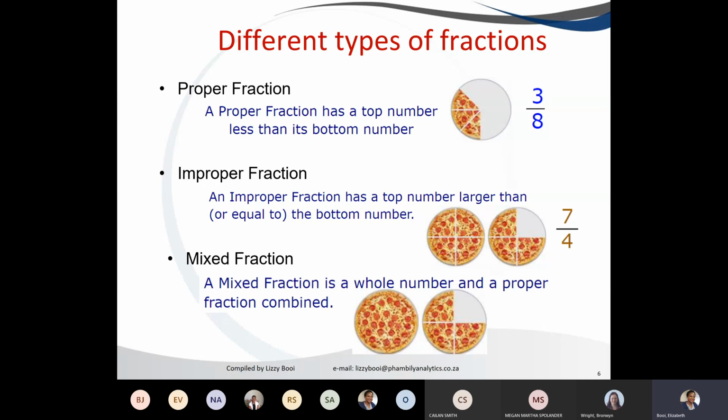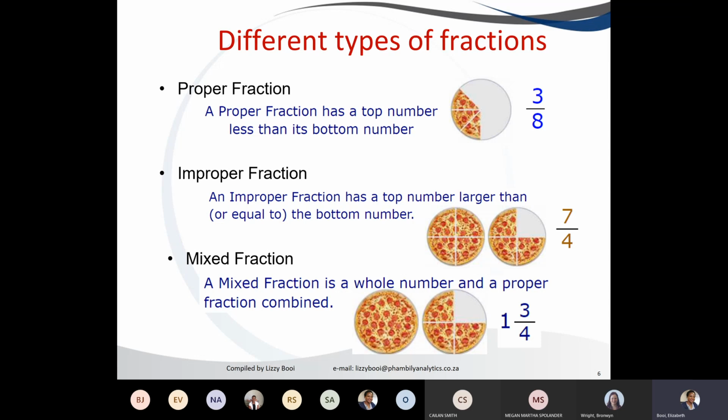So if I move from an improper fraction and I want to go to a lower fraction, what I do is to say, how many of this denominator can go into the numerator? So I will say 4 goes how many times into the numerator? It goes 1 time. If it goes 1 time, therefore it's 4. But there is a remainder, which means there is 3 remaining. So to represent that, we'll write it as 1 and 3 over 4, because 4 goes 1 time into 7 and the remainder is 3.